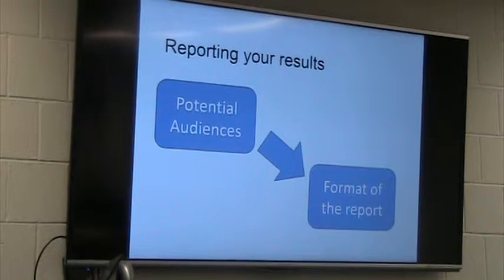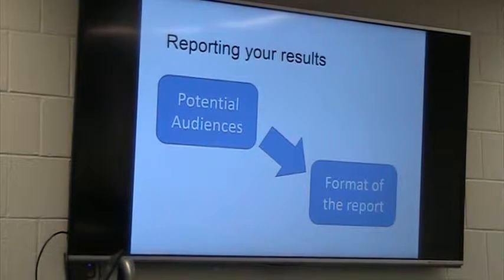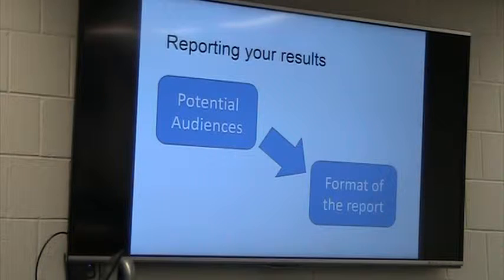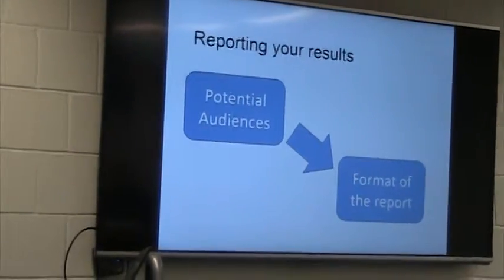And when we report our result of assessment, the key factor is who the audience is, someone who is going to see our report. So we need to think about potential audiences. Why are you assessing? What's the purpose of assessing? Is it for course review assessment to check whether we need to revise our curriculum or not, or is it just for reporting to the department chair or department level review, or is it for an accreditation body to serve external needs for our institution? You need to check who our potential audiences are, because depending on our potential audiences, the purpose of assessment is different.